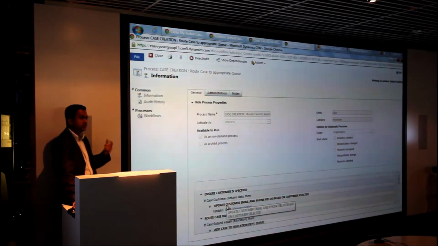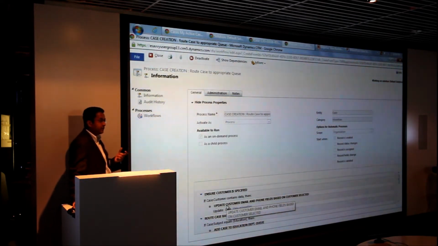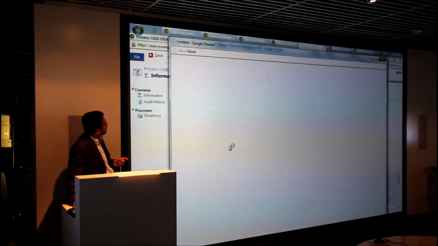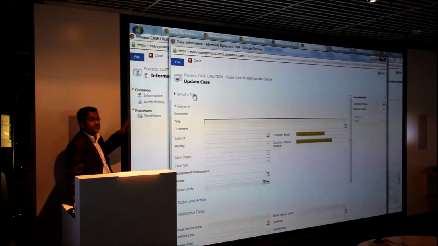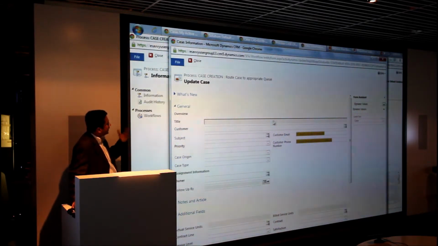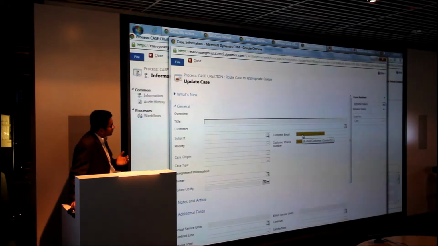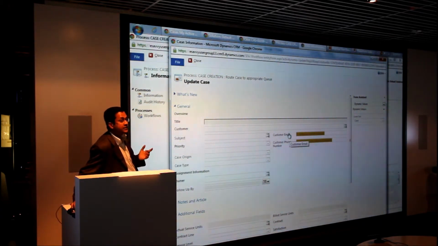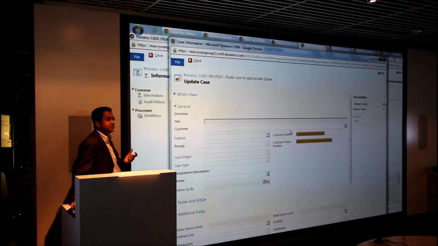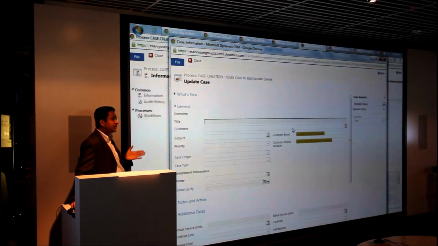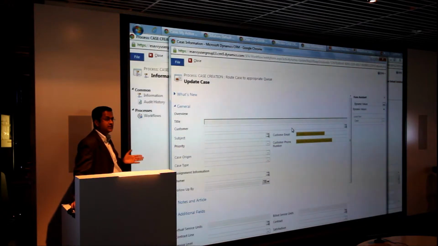Alright, so that's how you can automatically fill in information without actually having to waste the time of the agent. Right? So I do that and I click on the view properties. This is just a workflow which is active, which means I cannot go and modify any of these fields, but the way I've done it is on the case record I see a form here which is basically the case form, and I've actually chosen to fill in the email address and the phone number of the customer based on the customer chosen. So as you can see, it's something which is pretty easy, and it's something which you can change if at all your business process evolves and changes in time.